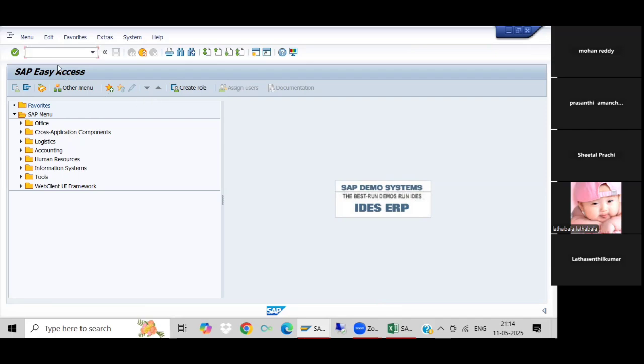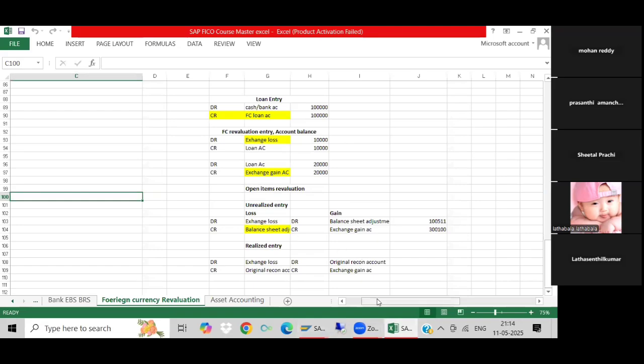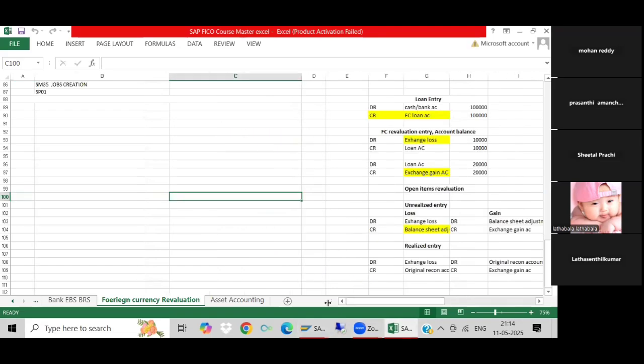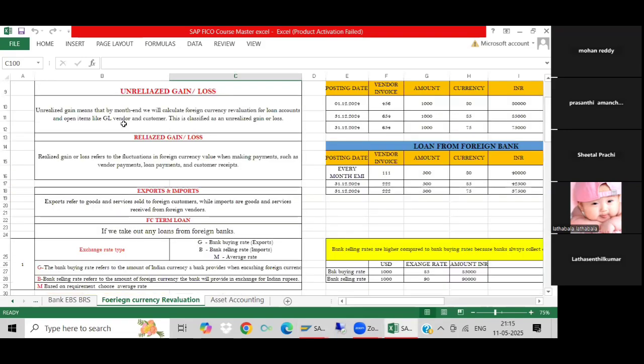One thing, just give me an overview within 5 minutes regarding the entire foreign currency transaction and reconciliation account, without the Excel sheet. Okay. No problem. You can open one more Excel sheet. Click on asset accounting field.